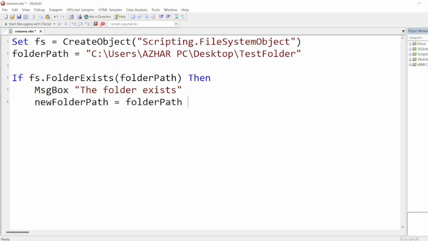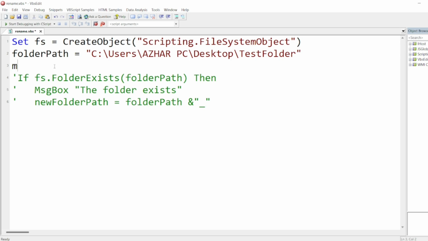Now I'll add an ampersand. Ampersand will concatenate the values. So if you want to see how to rename the folder with timestamp, let me write this one.